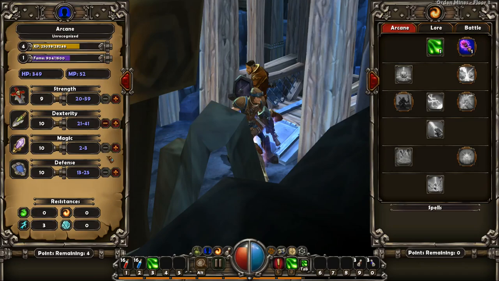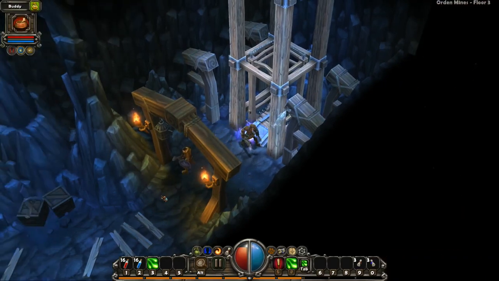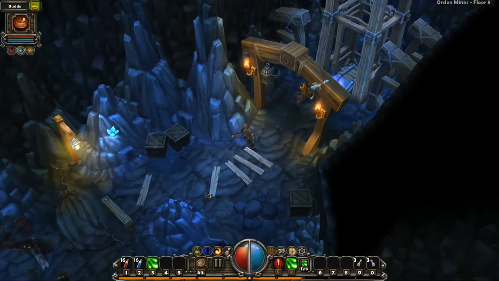I'm gonna guess this. Alright, let's first off take everything to 10. Which will give us 3 more points. Then I'm going to put 1 in defense, 1 more in strength, and 1 more in magic. There he goes. Okay. Looks good to me. I like that. Alright, we're doing good. We're doing good.